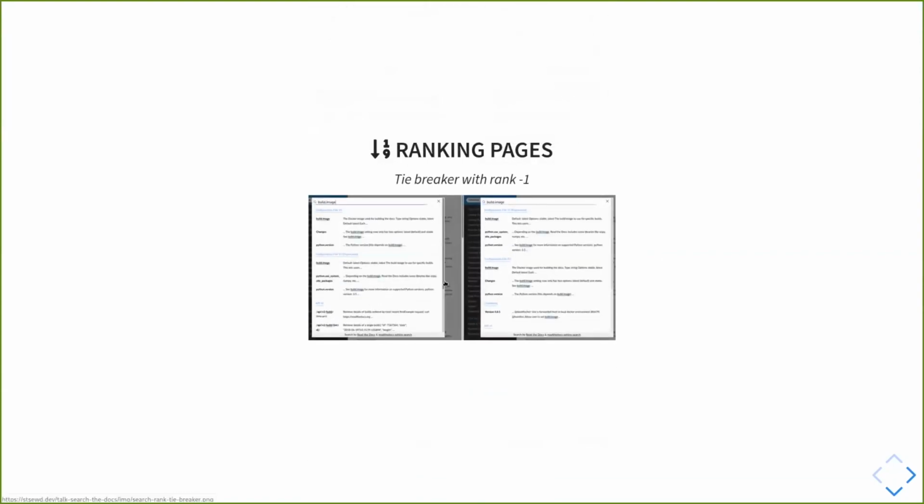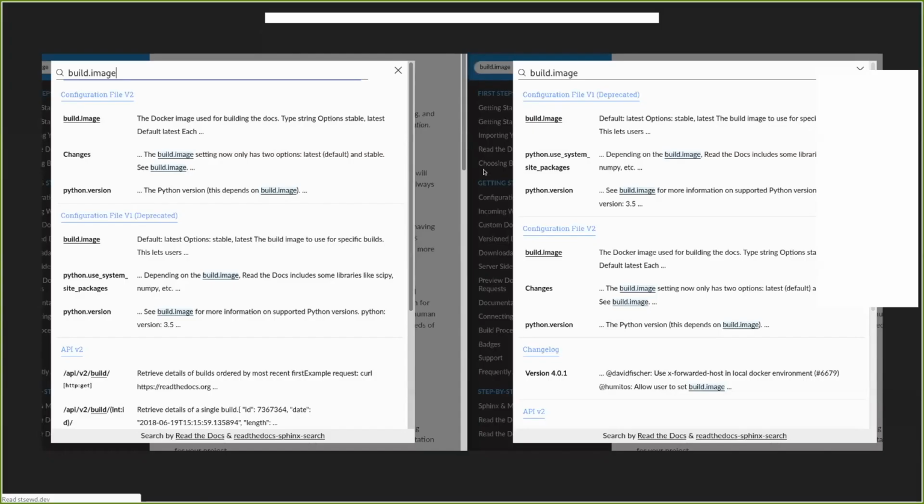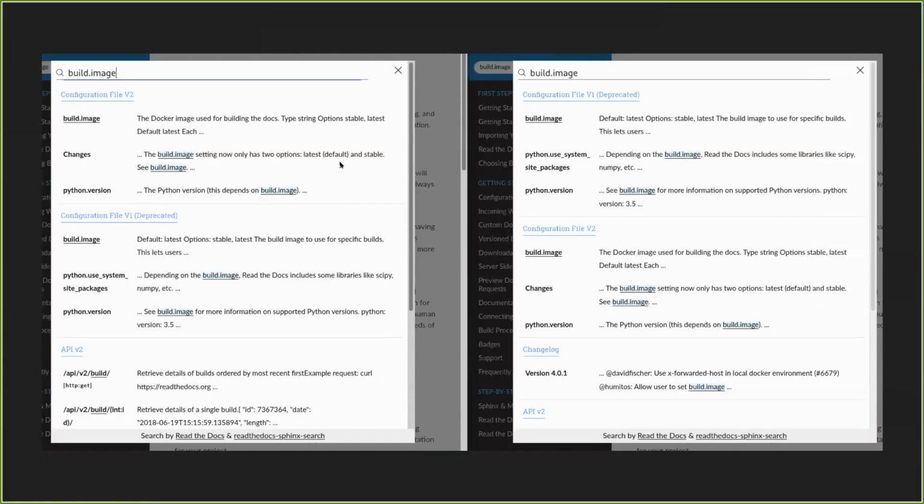And here we have an example when we use the rank of -1. Here, for example, we search for build image. To the left again we are using the custom search options, and to the right we are not using them. And here we can see the first result is from version 2 of the configuration file, and here it is from version 1, which is deprecated.